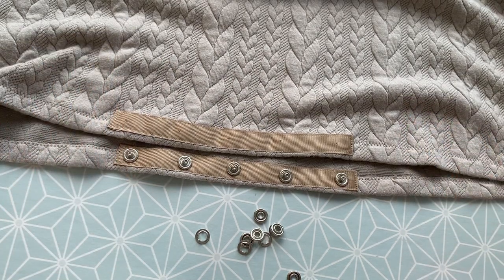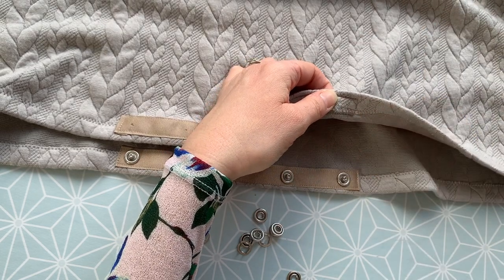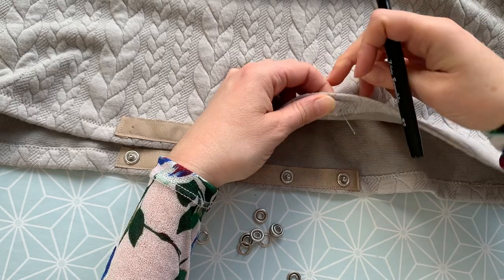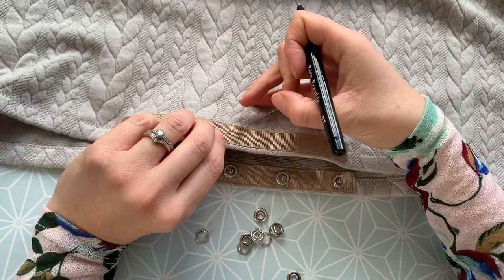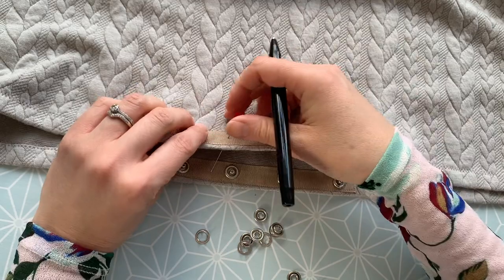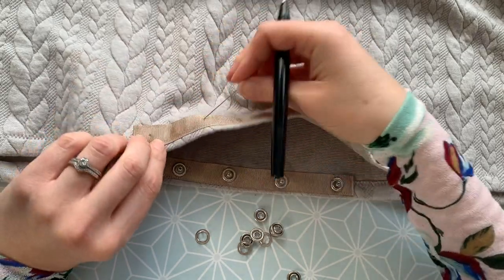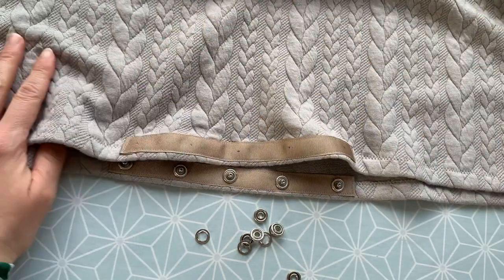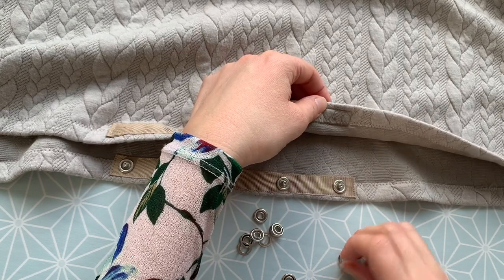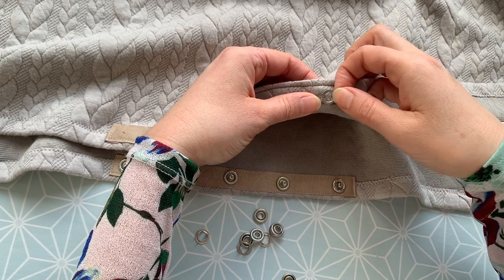Right, now here's how I transfer those markings. I take a pin and I just push that through here, and then I can transfer that there. Do the same again, so just pop a pin through, transfer that mark, just helps to get it on the right side there. So I can see my mark there that I made. Once again, that's going to sit in the centre of that stitch line.